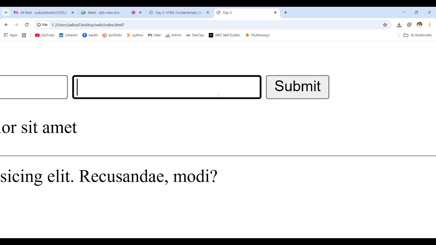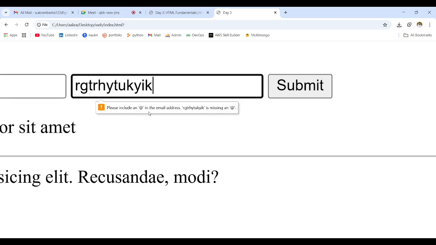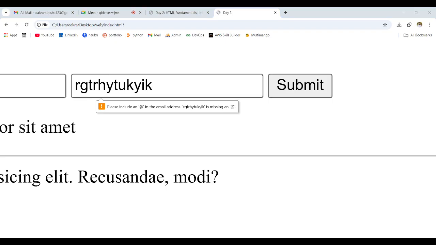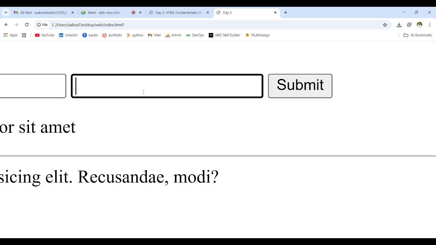Without following that format, if you enter a raw input and click submit, you can see an error message saying please include an @ in the email address, showing that the @ symbol is missing. I have mentioned input type as email. Even without required, you can get an error message. For example, I typed 123, which is not a valid email. When I submit, you get an error message because this is not an email. Okay, is this clear?